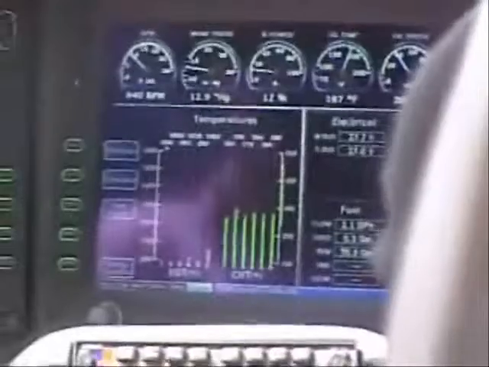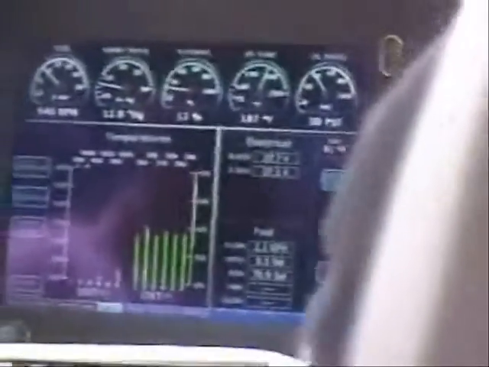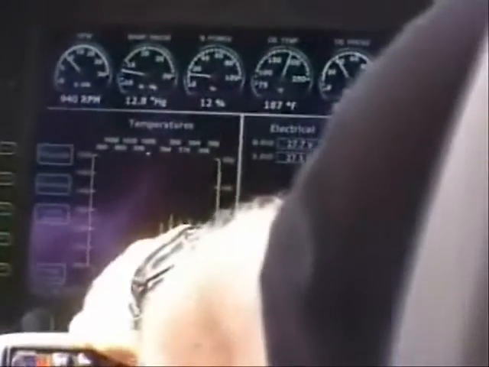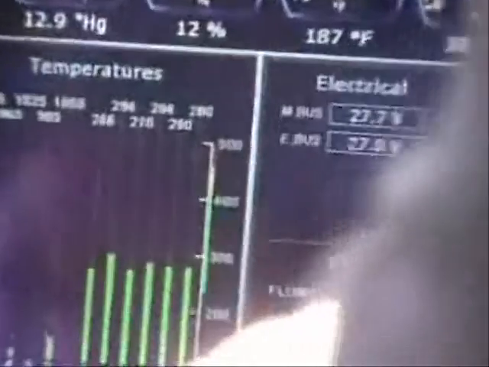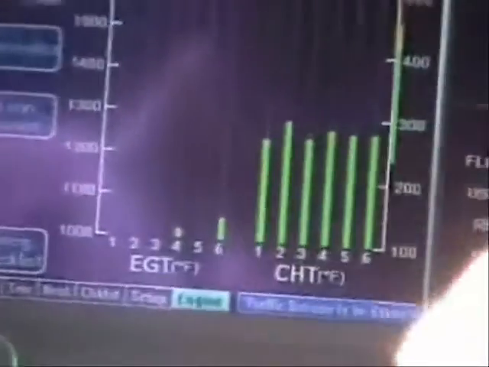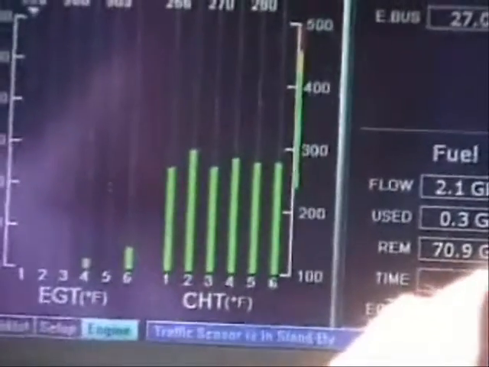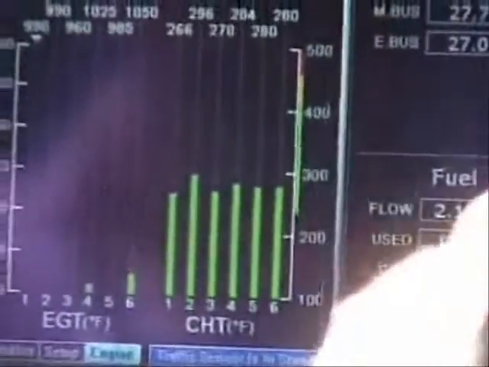We also took the EGT and cylinder head temperature. Instead of having one gauge for the whole thing, we've got it over here split off into 6 individual cylinders. So instead of getting one needle showing you the whole engine, now you can get a trend. So if you lost your number 3 cylinder, you're probably going to see it a lot quicker over here than if you're looking at a big old needle that's registering the whole engine. That way there you can hopefully put it down and avoid something catastrophic.